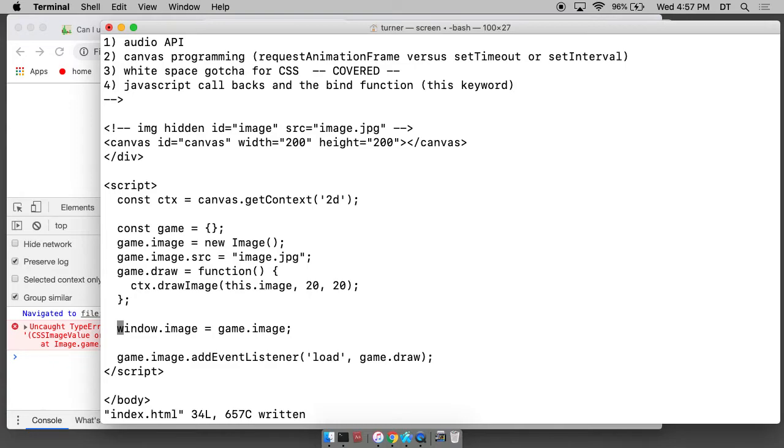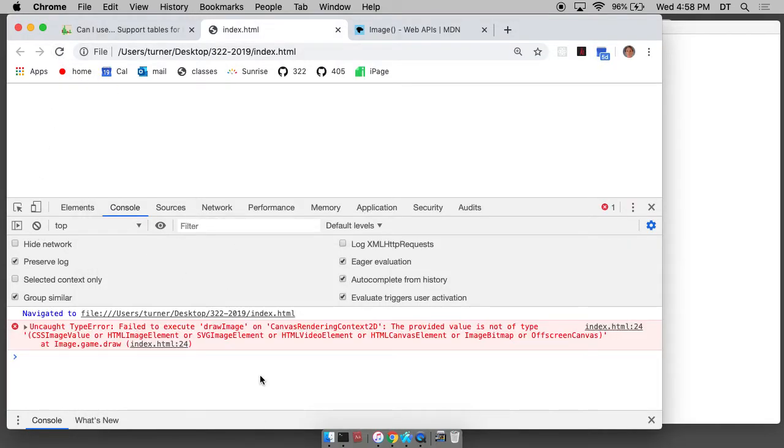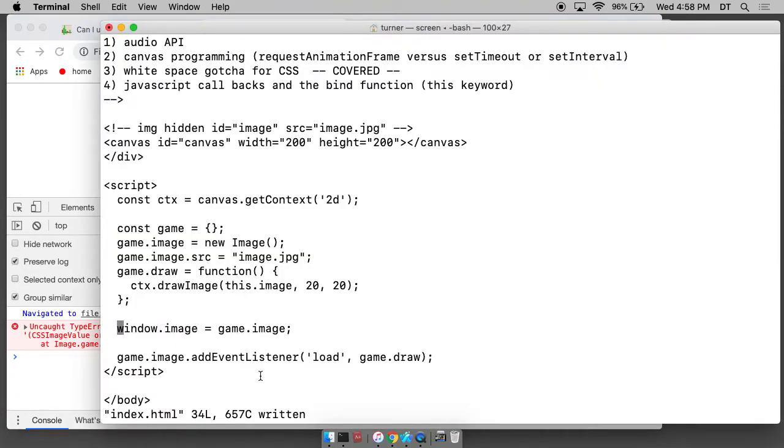So if I uncomment that, now it's going to work. It doesn't work. It's still not working. So what is going on? So window.image equals game.image, game.image add event listener, load. In that case, I'll make it work. Watch this. This is going to be really wacky.